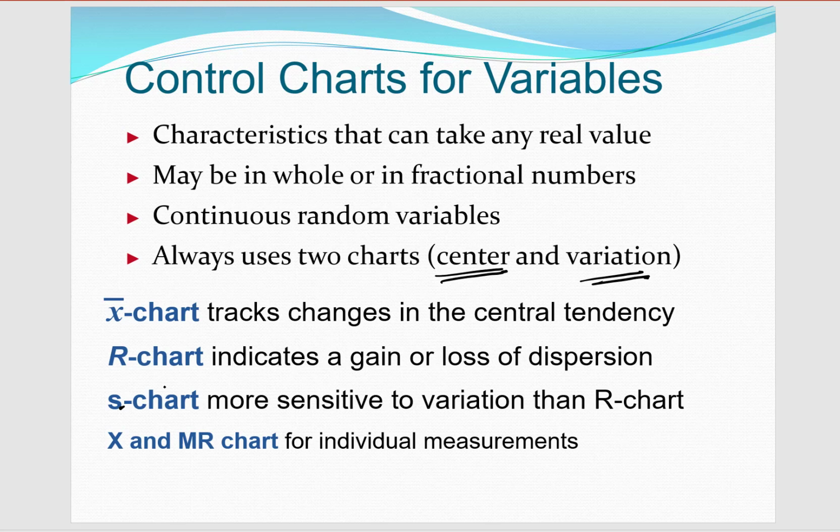data values. The S chart is standard deviation chart, and it's better to use that than an R chart because it's more sensitive to variation than R chart. But it's a lot more difficult, particularly if you're doing manual calculations, to compute it rather than an R chart. This day and age, pretty much anyone who does control charting uses an automated system, so it's really not that big of a deal.